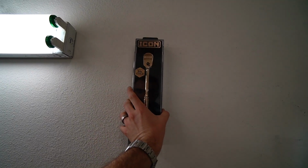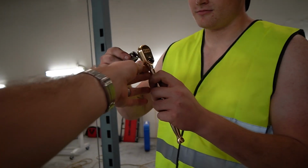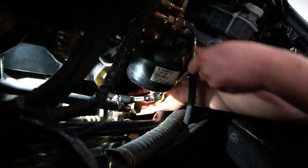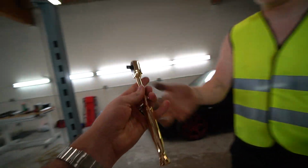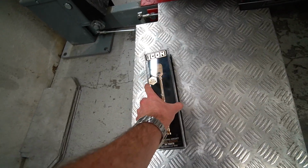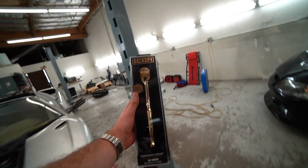Ooh. All right, Hunter, will you make me the happiest man on earth and finish putting that screw in? There we go. Okay, now we need to return this back to its temperature and humidity controlled environment. Just kidding. Just return it to the box, back to the wall. It's been a hard day for the golden wrench.